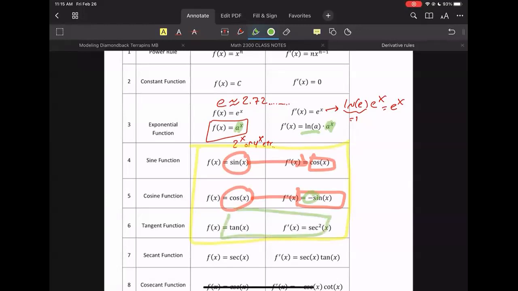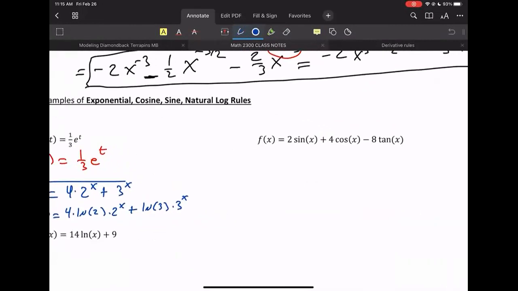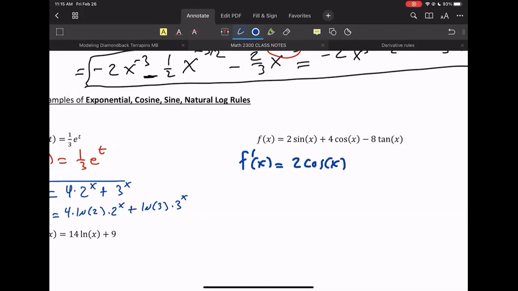So we're just going to look at this next one, and it's really pretty straightforward, I think, when you think about those three things. And so if this is our f, then f prime is very simply 2 cosine x. Sine changes into cosine, no big deal. Cosine becomes minus sine, so maybe I'll write out the details. It's like plus 4 times minus sine. And then tangent turns into secant squared, so just minus 8 secant squared. And so the plus in between the cosine and the sine becomes a minus is what I was trying to allude to here.